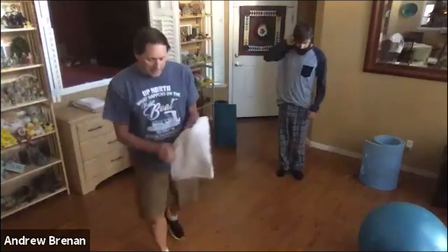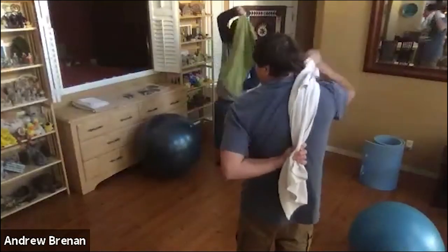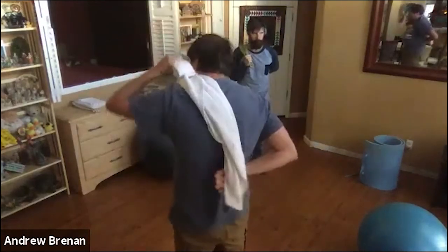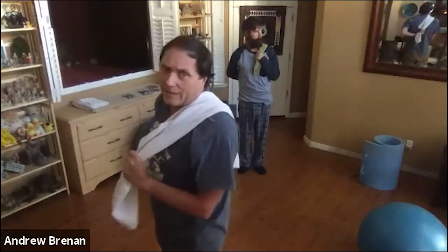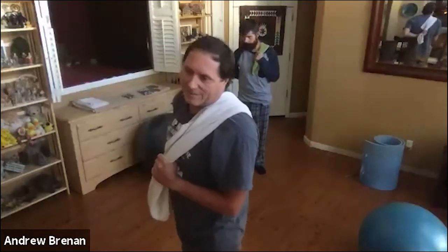If you have a towel handy, place it over your shoulder. With your other hand, grab it and pull that hand up your back — hoist it up. Be tall, don't slouch. Just have a nice internal rotation kind of stretch. We'll spend about 10 minutes and also add a little lumbar stretching when we get to the lying down position. Switch hands and hoist the other one up. If one side always feels a little tighter, spend a little bit longer on that side. All these sessions have been videotaped, so I can always send links for you to do things on your own with this as a guide.